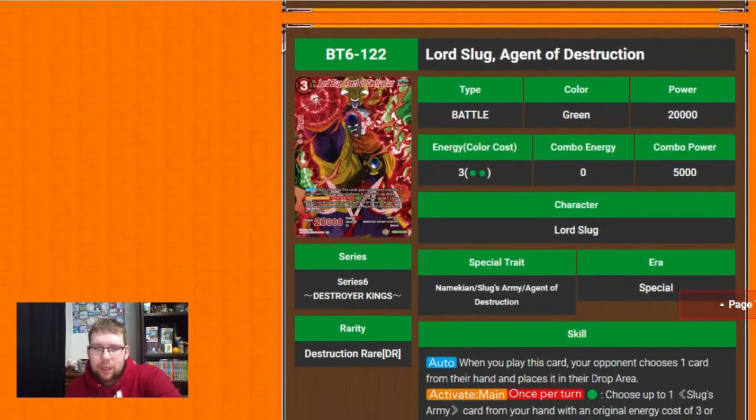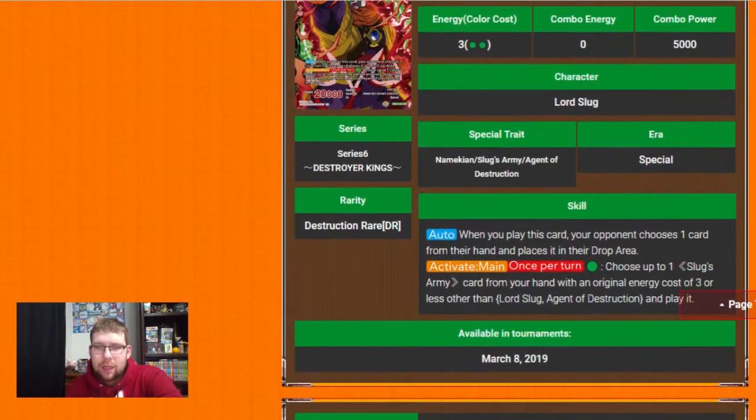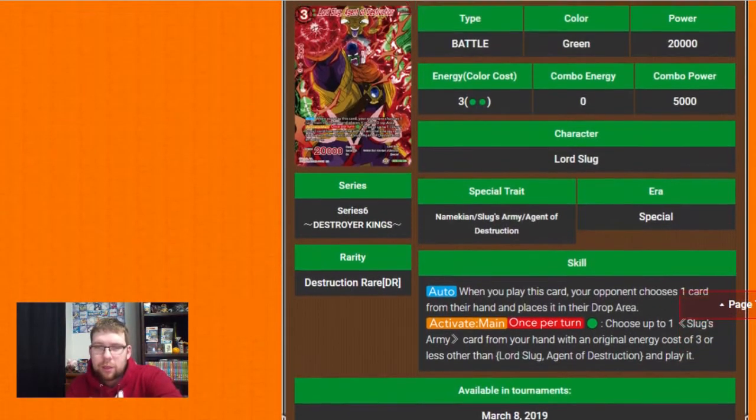Lord Slug, Agent of Destruction. So this is some of the new support for Slug and Android 13 that we had been talked about before. When you play this card, your opponent chooses 1 card from their hand, places it in the drop area. Okay. Discard green. Got it. Once per turn, pay 1 green. Choose 1 Lord Slug's army from your hand, and with an original energy cost of 3 or less, other than Agent or Lord Slug, Agent of Destruction, play it. So this is also a turn 3.